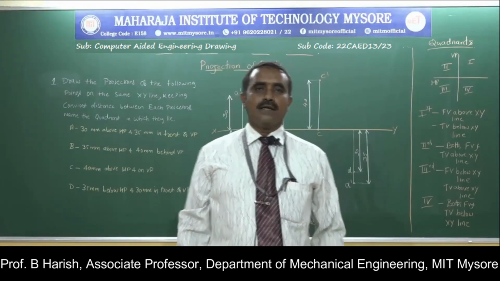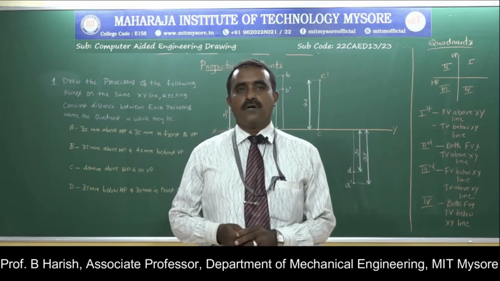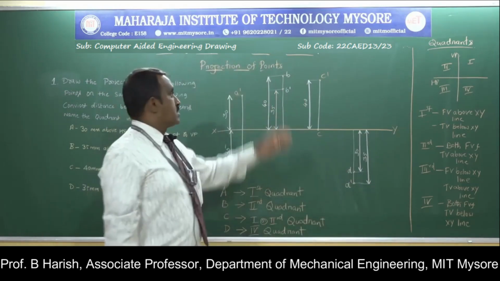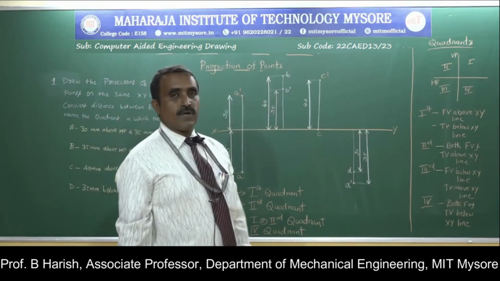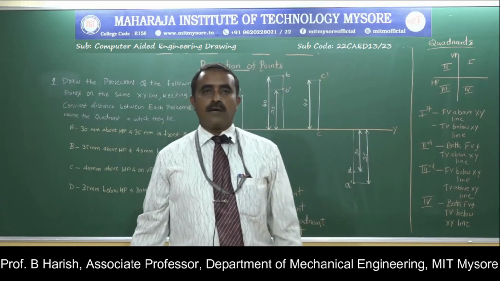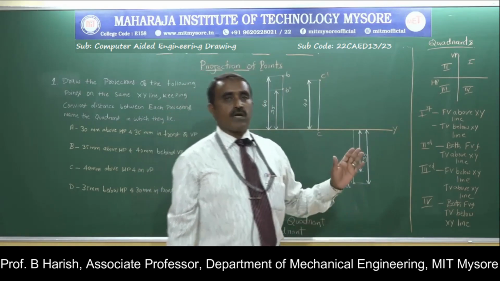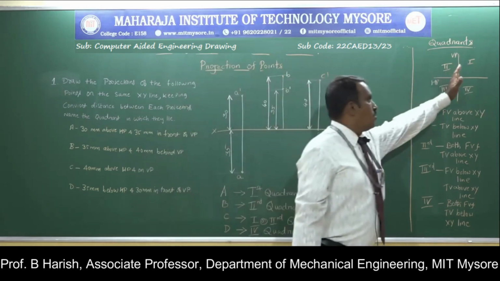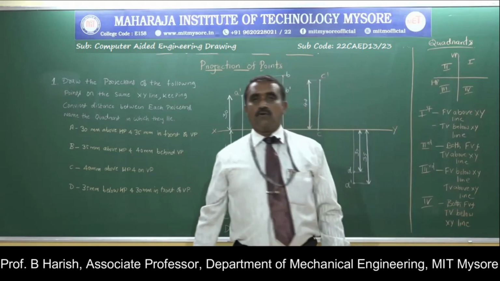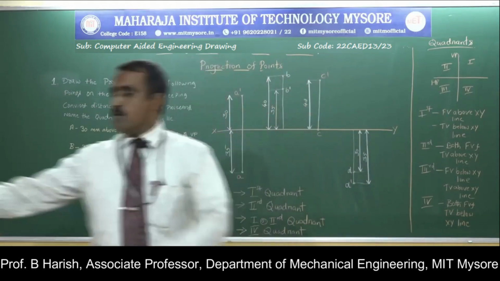In the last session, we had discussed the basic things of the subject called Engineering Graphics, with the subject code 18 EGDL 15/25. With those basic things, just to recall, we can have 4 different quadrants: first, second, third and fourth. So we'll be starting with the first module, that is projection of points.